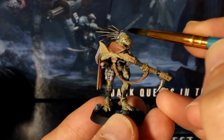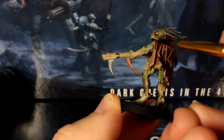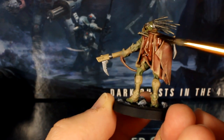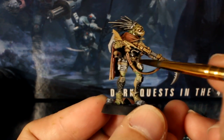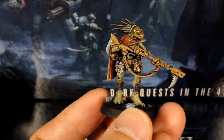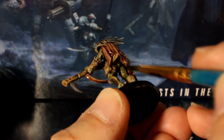First we'll use our brown wash to paint almost the entire model — everywhere except the black and silver areas. Brown adds a nice natural shading to most earth tone colors, even green apparently. As long-time viewers will know, I'm actually red-green colorblind, so fingers crossed this doesn't look awful. Penny's not here to give me color advice at the moment because we have guests staying, and I'm currently doing this at 6am.